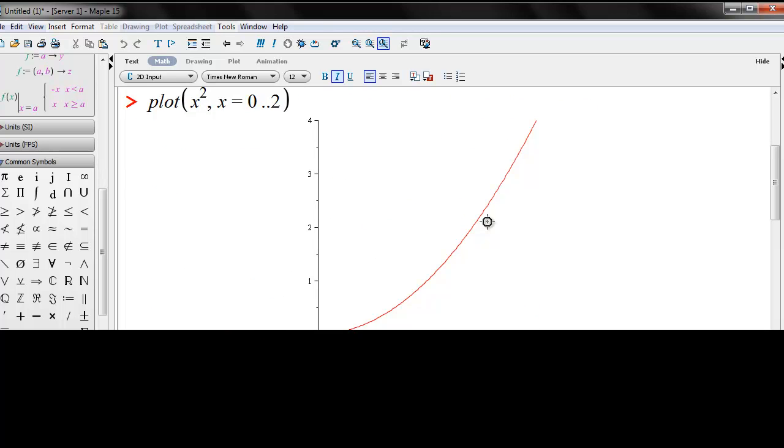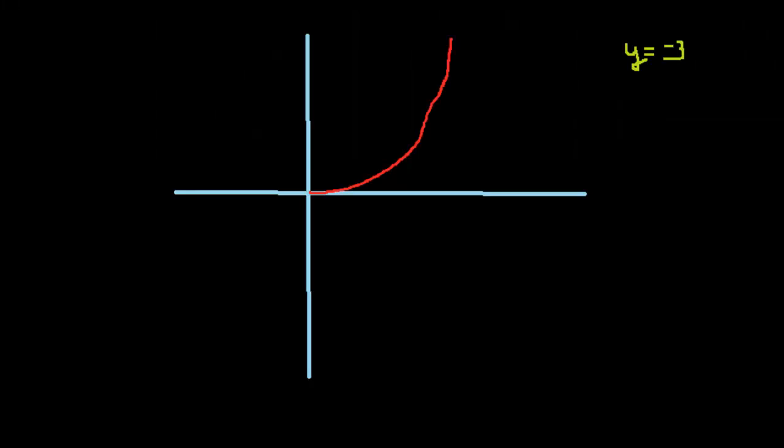The first step is really to graph the function, and so we've plotted the curve y equals x squared, and this is the parabola, and we're looking at the piece of the parabola as x goes from 0 to 2. Now, before we actually calculate the volume, I'd like to draw a picture of what this 3D solid is going to look like. So now we're reminded that we're revolving around the line y equals -3.